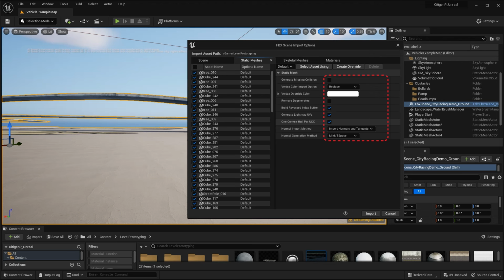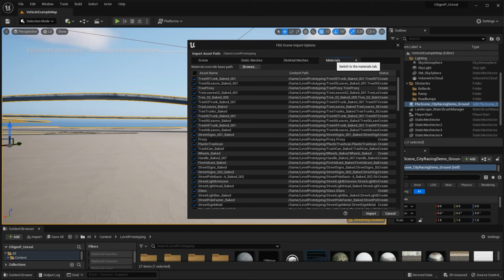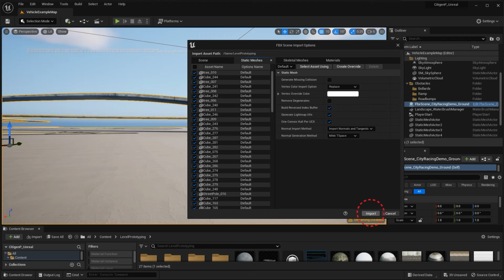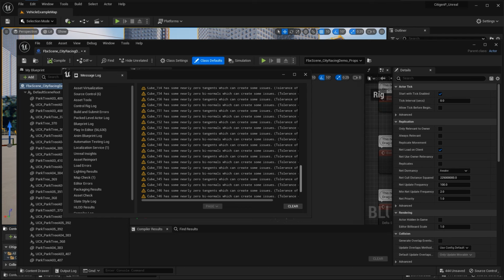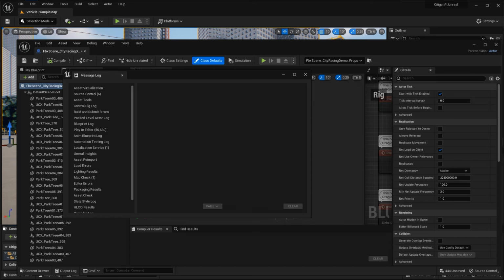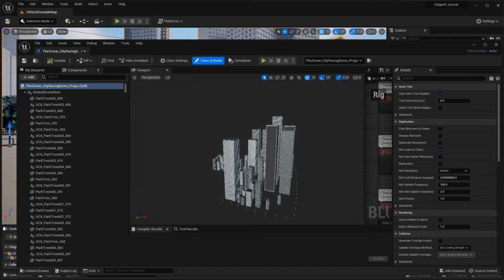And get a cup of coffee or do something until the computer imports the files. I recommend 30 minutes or something. Now, once the import process is finished, we'll be able to see the buildings and props. Let's clear the windows. And we'll have all the buildings and city props ready with collision settings.